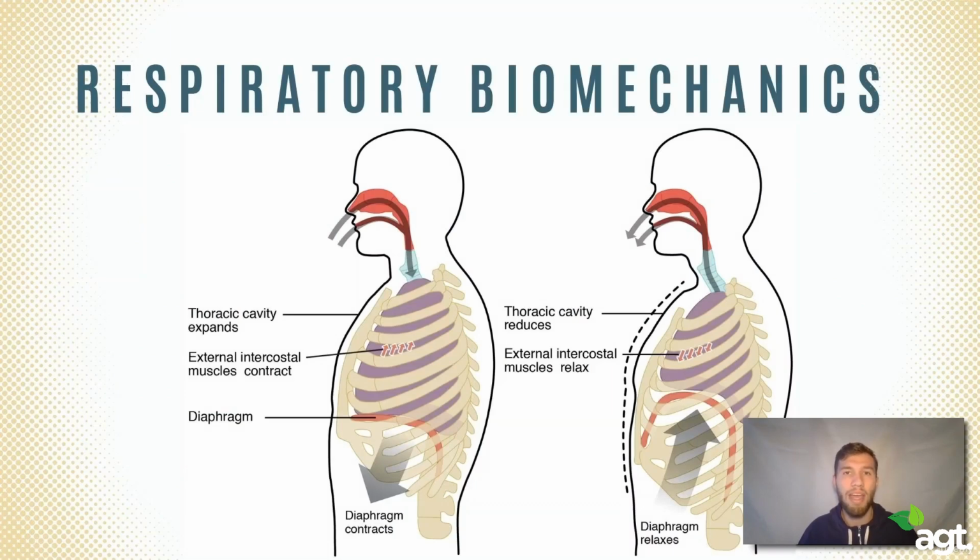Looking at the biomechanics of our respiratory system, we should make sure that our abs and our diaphragm are involved when we breathe. Utilizing our diaphragm when breathing is very important because it's also responsible for stabilizing our spine. The activity of the diaphragm is visible on the pictures here. When we're inhaling, the diaphragm contracts and goes down. When we're exhaling, the diaphragm relaxes and comes back up.